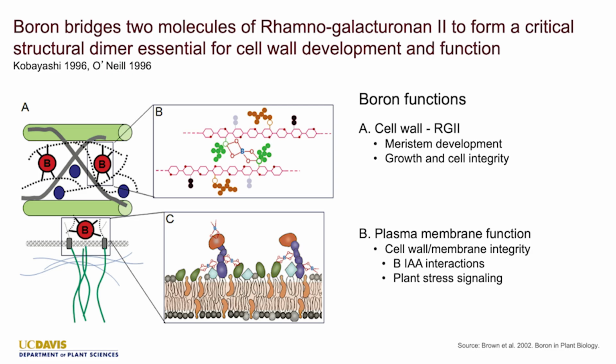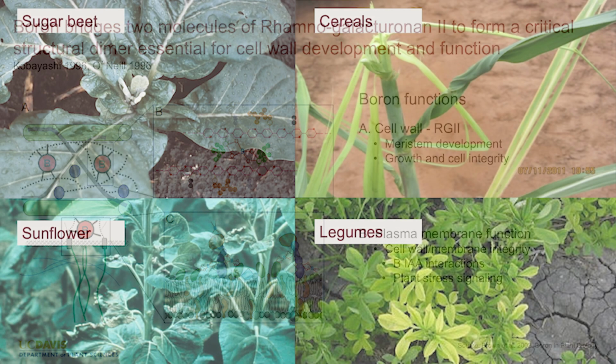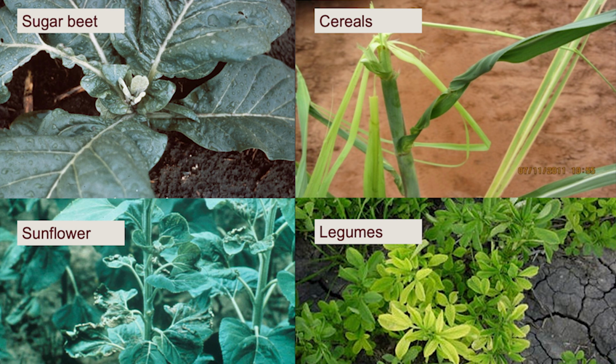Now we know the specific chemicals involved, not relevant for this particular talk. But what it does explain to us is why we see these symptoms. If you can't make a stable, properly constructed wall, you will end up with deformations in the leaf tissue like you see. And of course, the most important place where the most cell wall and cell growth is occurring is the meristems. So we can explain what's going on. The deformity in the leaves, the deformity in the meristems and the roots and the fruits is a consequence of this damage to the plant cell wall and the membrane.